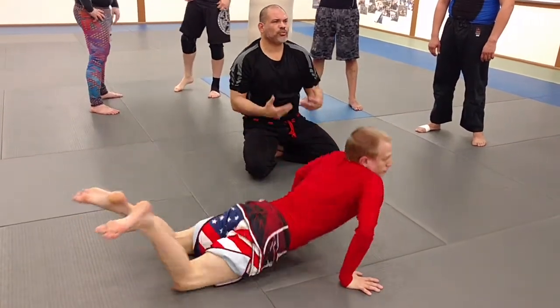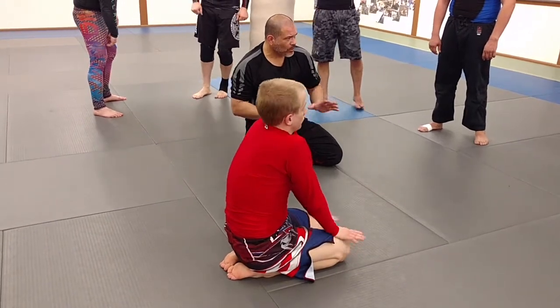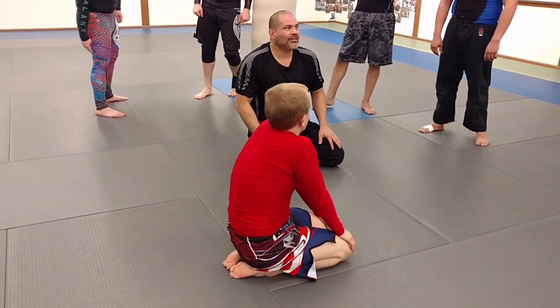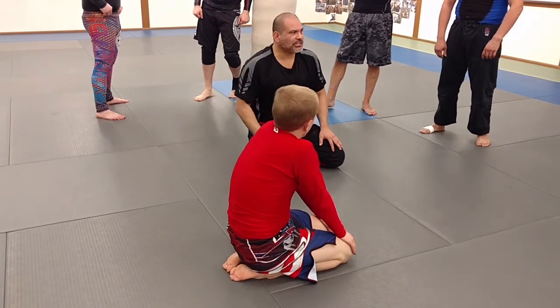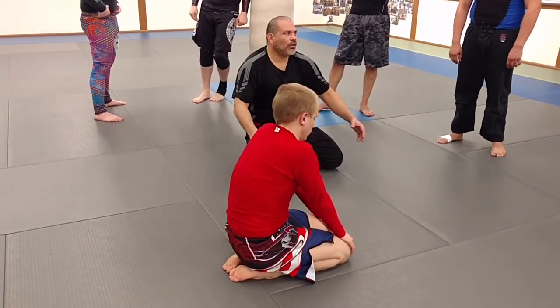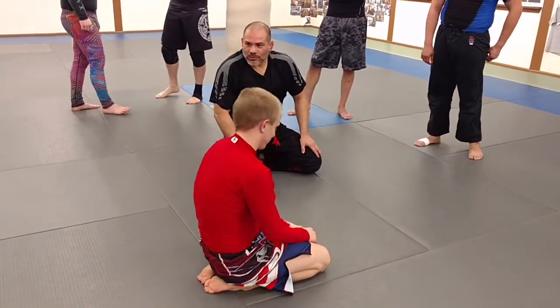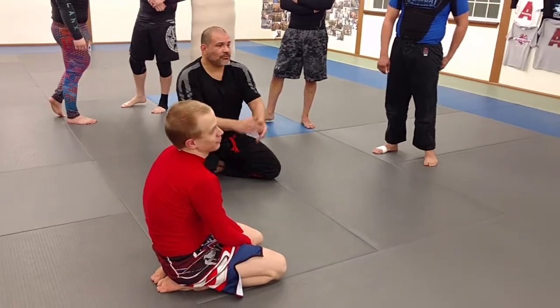Transition. Try not to put too much weight on your opponent, because we're a family here, but put weight on it. Not too much, just put a little bit of weight on it. Okay? Because you want to move around. I'm a lot heavier, so I don't want him going, okay. I know. Okay? Questions at all? Anything on that? So let's go a little bit further.